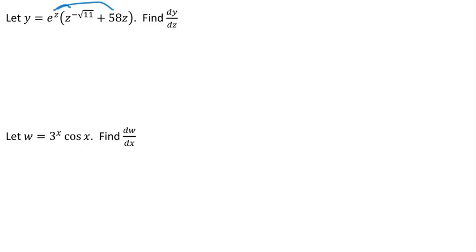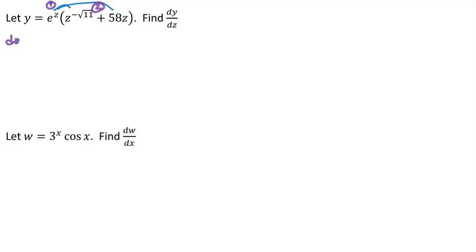Because one of the factors is exponential, we can't just multiply and combine it with the others. So I'm just going to leave it how it is, but if you wanted to distribute first, I think you'll get the exact same amount of work, just in a slightly different order. So whatever you prefer there. The e to the z is my first, and the stuff in parentheses is my second.